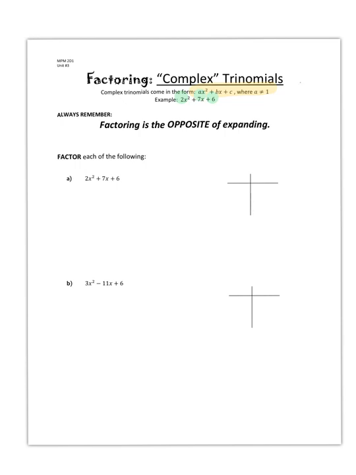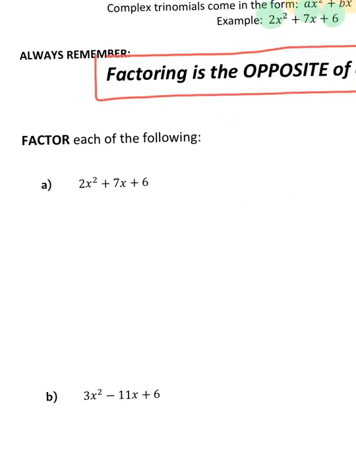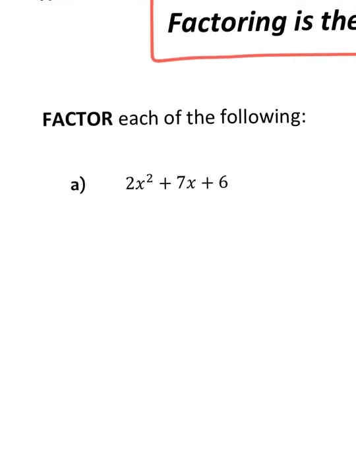Okay, so let's take a look at this first one. Always remember that factoring is the opposite of expanding. I've said that a lot of times. So if you want to go and check your work ever, you can always expand your answer, multiply it out using FOIL to get the correct answer. So make sure you've printed this off. I've included it in the posting so that you can follow along as we go. And if you can't print it off, just grab a piece of paper and then you can follow along with us. So let's take a look at this first question right here.